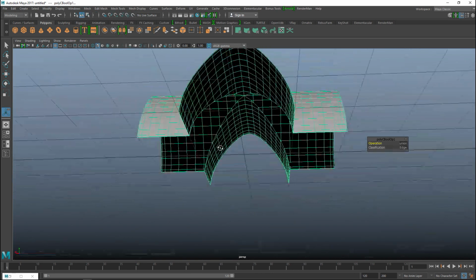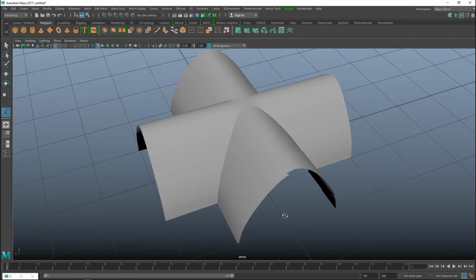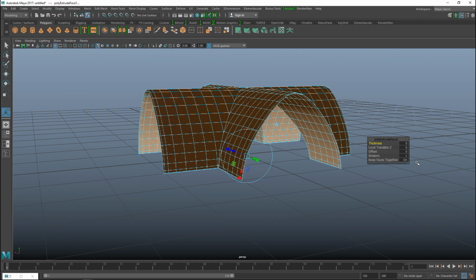And that will give us this guy. All right, so far so good. Now what we're gonna do is create some thickness. So select this entirely. Hit Control E to extrude.